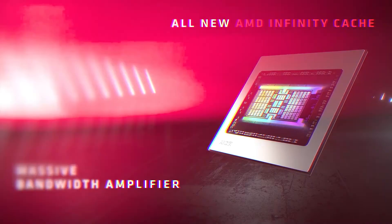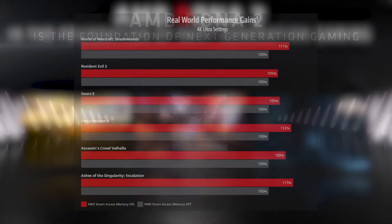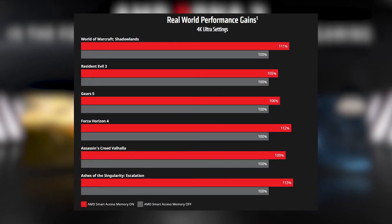With RDNA 2, the RX 6000 series comes with AMD Smart Access Memory, aka SAM, which offers Ryzen 5000 series CPUs better gaming performance. When CPUs are traditionally limited to a small 256MB window or data channel to communicate with the GPU, SAM will use a small window allowing those CPUs access to the full source of GPU memory. At 4K across different games, enabling SAM has shown a range of 1-14% increase in FPS.